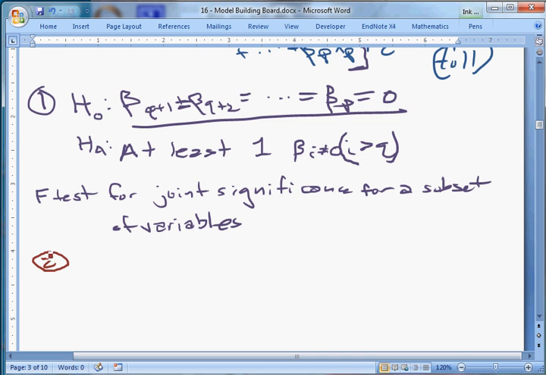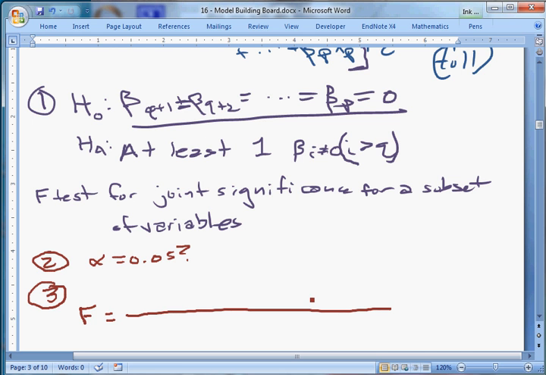Step 2, as always, is to choose your level of significance. Pretty standard is 0.05, but you can choose whatever you want. Not whatever you want, but yeah, choose a reasonable level of significance. Do what your boss tells you. Step 3 is to choose a test statistic. And this is what our test statistic looks like. F equals, okay, it's a big fraction, and on top is another fraction. So up here we have the SSE, the sum of squared errors for our reduced model.